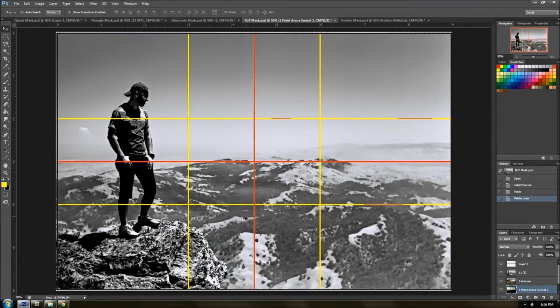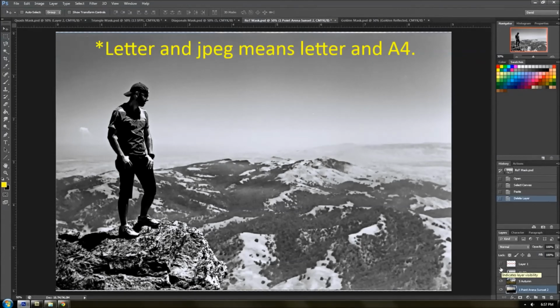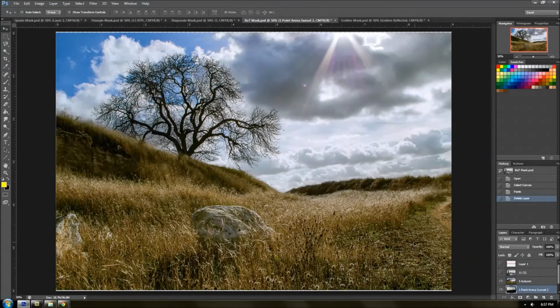Now, you might be wondering how it is that these images came to be. These were not crops. All three of these images are the original size. And one thing that I've created is a set of PDFs in both letter and JPEG you can download, in various image formats, that you can use to help frame as you pre-plan images, and there's a link to those in the description below.